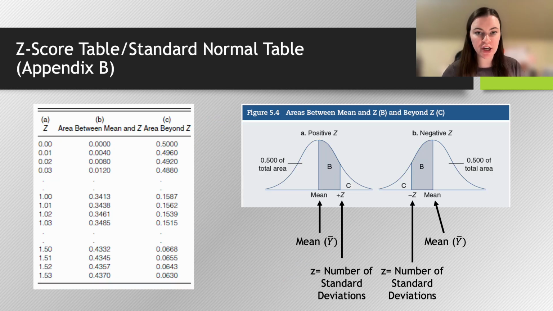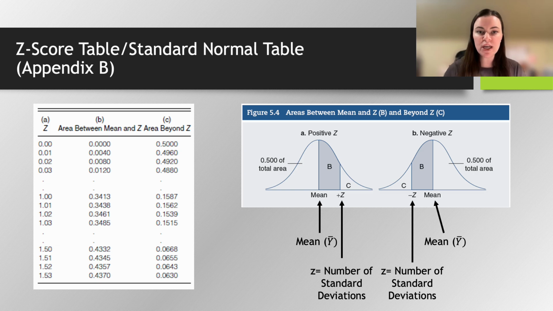To determine the area under the curve, we actually have a very helpful tool that does a lot of these calculations for us. In this case, it's called the Standard Normal Table. It's also known as Appendix B and is available in your book if you have a hard or online copy of it, or I have posted it to our Canvas page as well under class materials. So let's talk a little bit about what the Standard Normal Table can actually tell us.